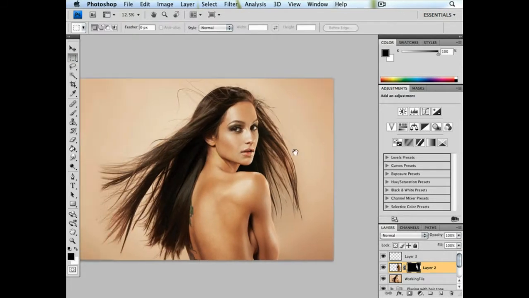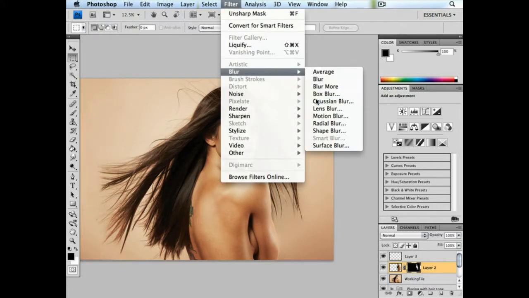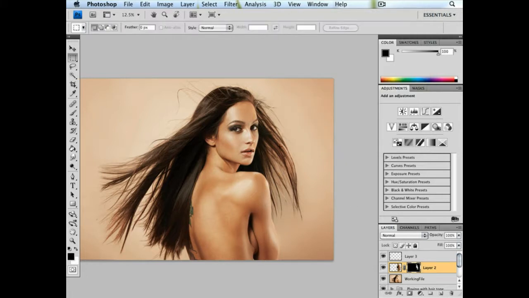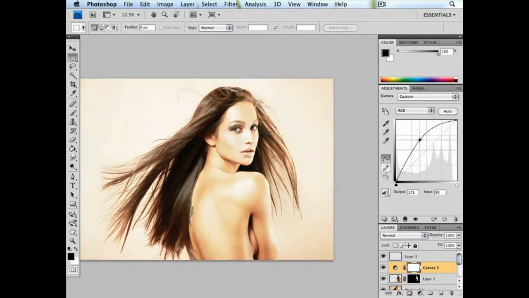So now that I have this, I'm gonna blur this mask a little bit. That's too much. There we go. And now the rest, I can fix with a curve. So I'm gonna create a curve. That lightens. There we go.